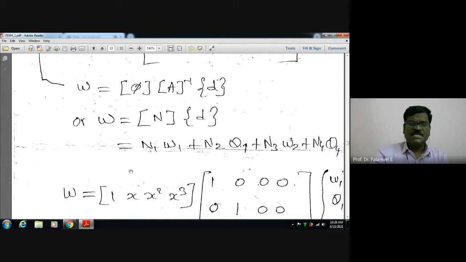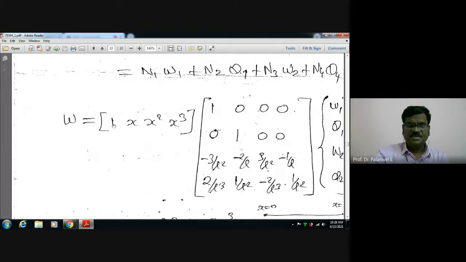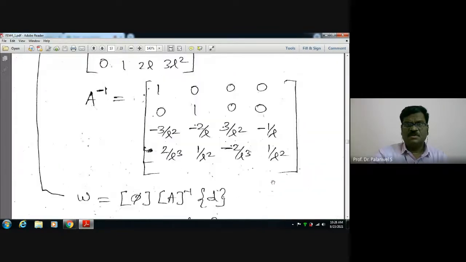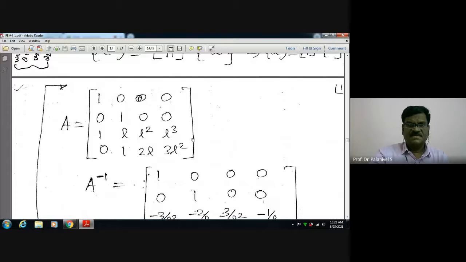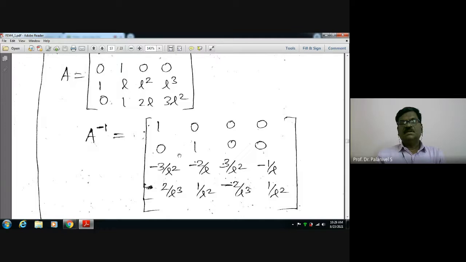Now I am writing this w equal to 1 into this into A inverse. So the A matrix is this, right? The only difficult part here is finding the inverse of a 4x4 matrix, although there are many zero coefficients, so you can easily determine the determinant. I advise you to practice how you obtain the inverse for it. Otherwise, there is no other way. Memorize this one during the examination, because it's very important.